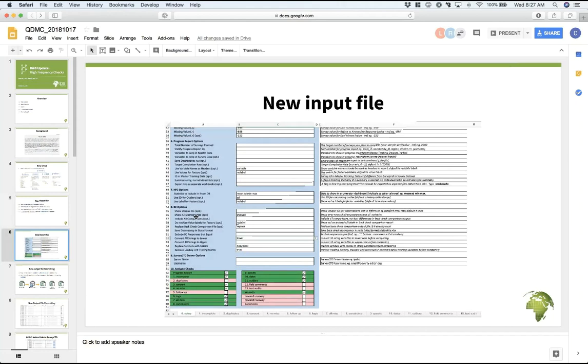And so here is a screenshot that I gather is a bit small, but I'll show you a bigger version in a bit. But this is just to give you a general sense of what the new input file looks like. So here you'll see there's a bunch more options, but some of these are filled out by default. So all these ones that you see here that are filled out are pretty much defaults. You can also see several of these are now drop down.